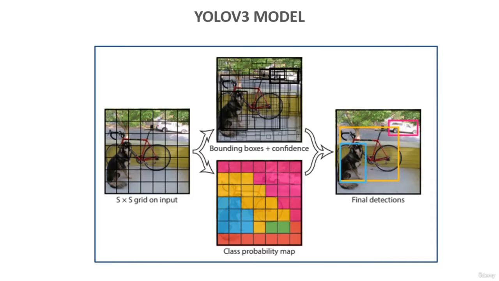YOLO is a real-time object recognition algorithm that reframes object detection as a single regression problem, straight from image pixels to bounding box coordinates and also class probabilities. Using YOLO, as the name suggests, you only look once at an image to predict what objects are present and where they are. This is a different approach, as most object detection models use regions to localize the object within the image, and the network looks at parts of the image which have high probabilities of containing the object. With YOLO, things are different, as a single convolutional network predicts the bounding boxes and the class probabilities for these boxes in a single evaluation.